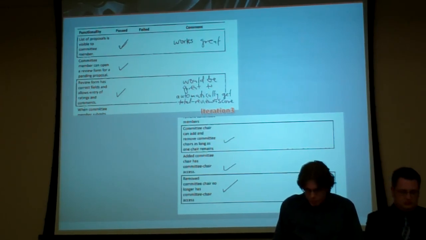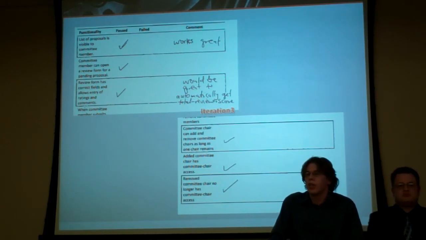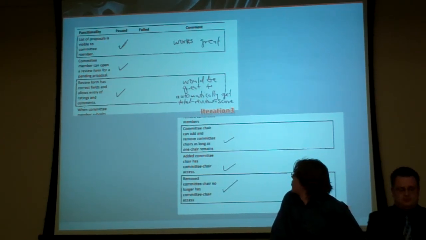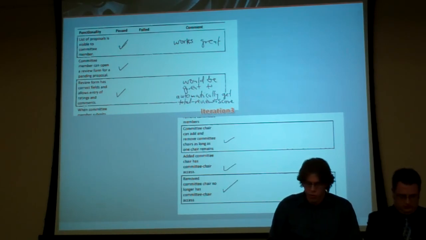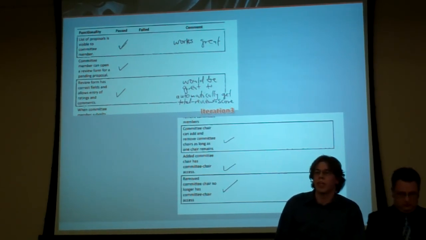In the next slide, we see a small excerpt from the acceptance testing. Basically what we would do, we give him a small scenario that he would fill out, and then either give us a pass or a fail, and also give us some comment or feedback on what we could improve or what he wants to have changed.